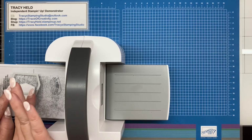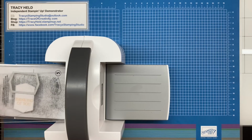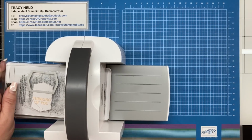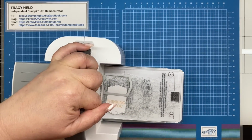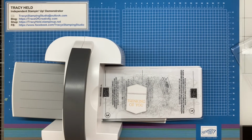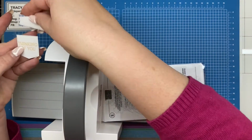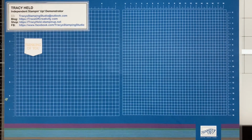Put that down at the length that you want your sentiment to be. And we're going to run it through the mini cut and emboss machine again. And that piece has come off, so I've now created a slightly different shape to the die that I'd originally started with, and I've got it exactly as I want it.